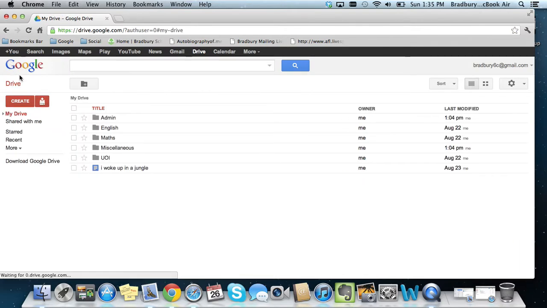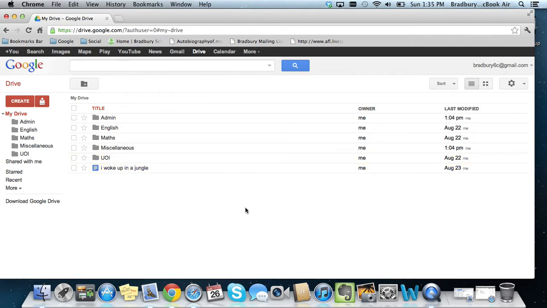Alright, so here you've logged in, you can see up the top you've got YouTube, Gmail, calendars, etc. The new Google, if you've upgraded to the new one, will say Drive for Google Docs. The old one says Google Docs. So this is what the new Drive looks like with all your documents down the side. Click on this little arrow, you can see any folders you've made to organize your work.